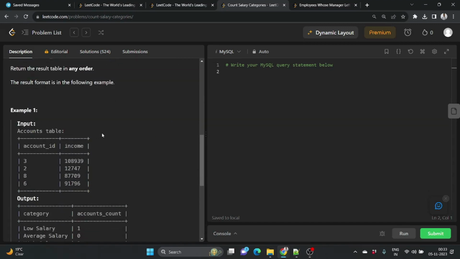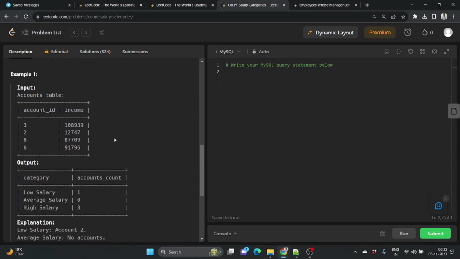Okay, so what we will do, it's a concept of union. We will write low salary as category, comma count star from table accounts.